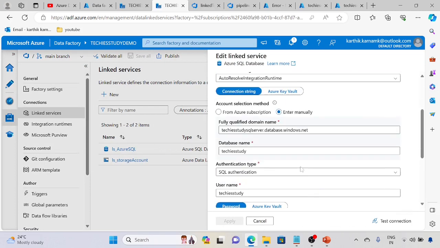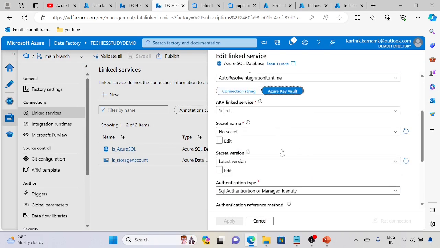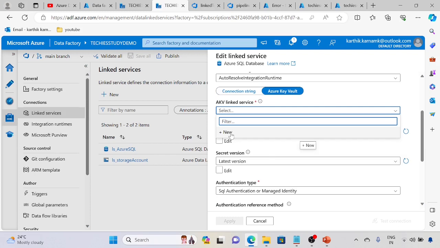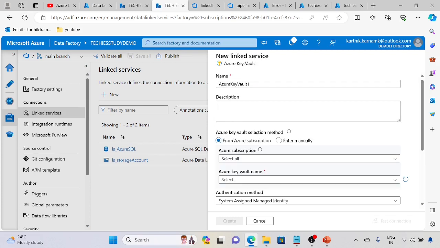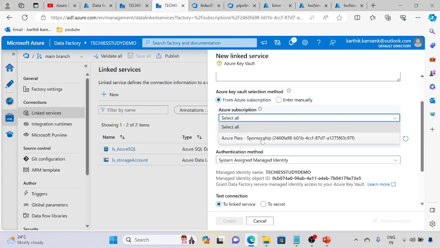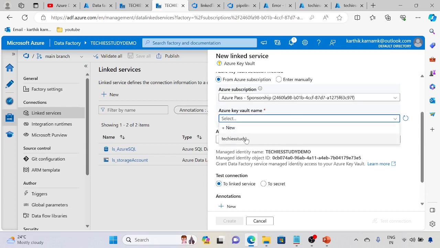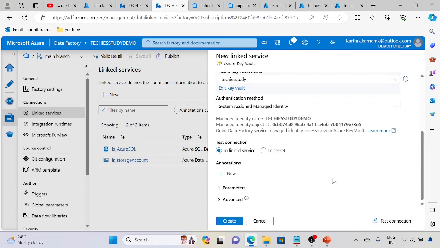Let me check Azure Key Vault. Here in linked services, we don't have a linked service for Azure Key Vault. Let me show you. ls underscore Azure Key Vault is the linked service. Select the Azure subscription, and this is the Key Vault we have created. Test the connection.